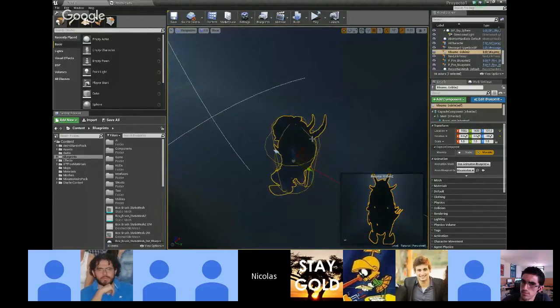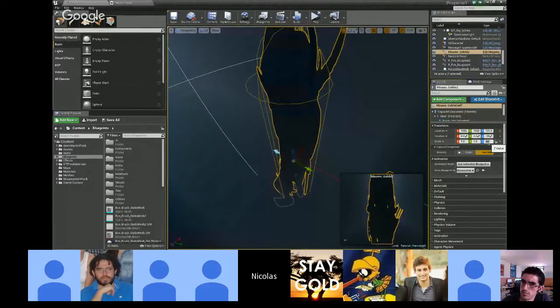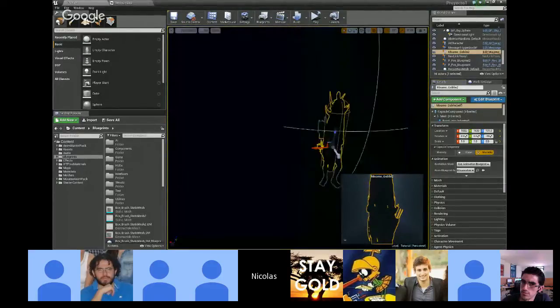As I said earlier, I select the character, it gets selected here in the world outliner, and here I see all the details that this actor has. So the location, the X, Y, Z, the rotation, so it's rotated 90 degrees, the scale, so it's on a scale of 1, 1, 1. If I change this, let's say I want to make it taller, so let's do it on a scale. As you see, it gets all stretched.